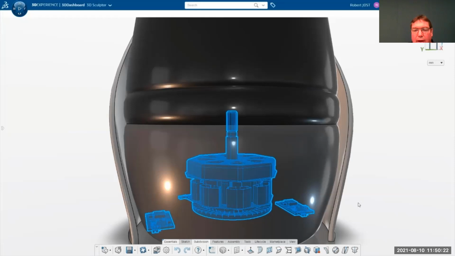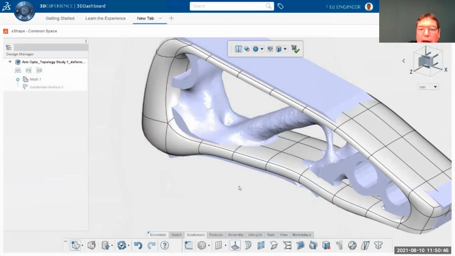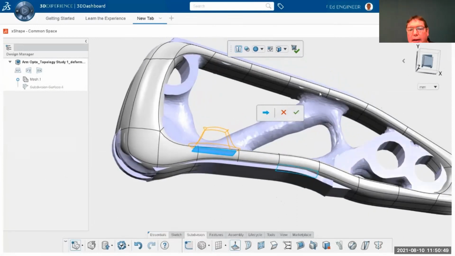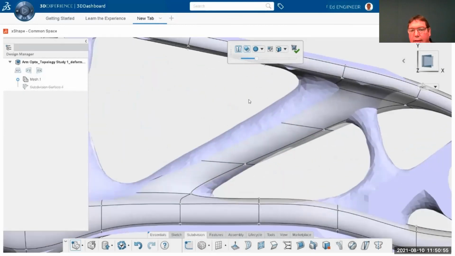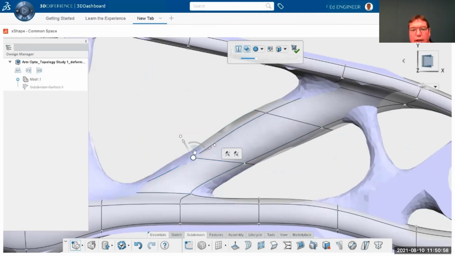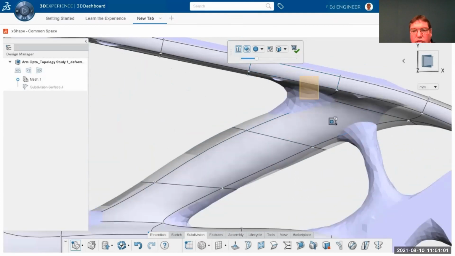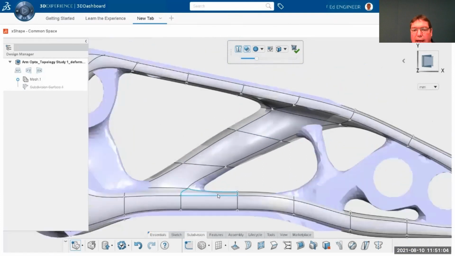So it's very easy to create very complex shapes, and then to modify those shapes. Concept design is a great application for this, but also taking that design all the way through production, because in the end, you can create all your prismatic features, your holes and everything directly off this geometry. Once the subdivision geometry is created, it will be converted automatically into NURBS geometry, which is what you have in SolidWorks and also in 3D Creator. That's that prismatic, mathematically defined geometry. And then you can continue to do things like shell it, add fillets to it, add other features to it.